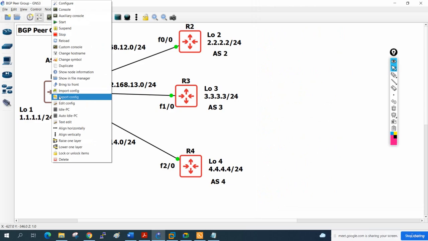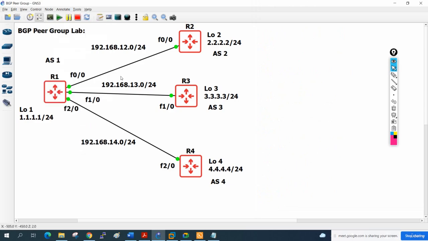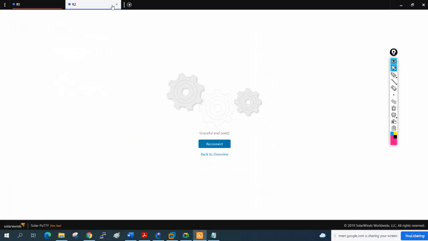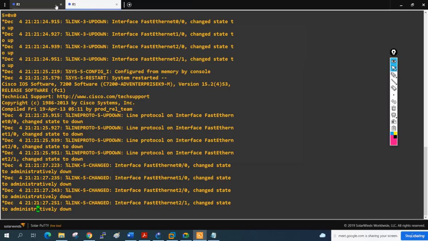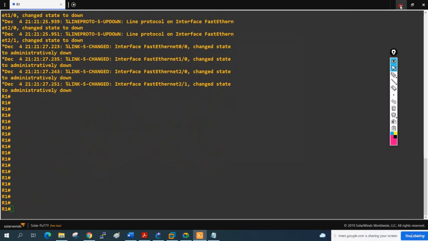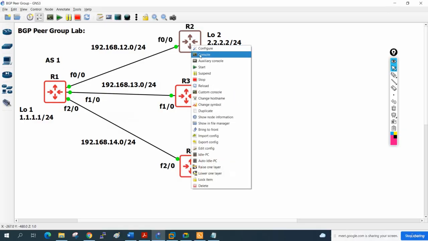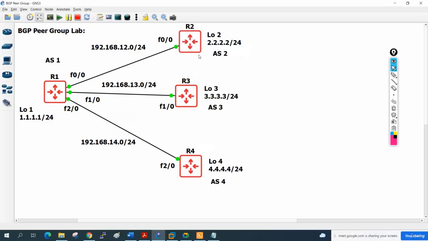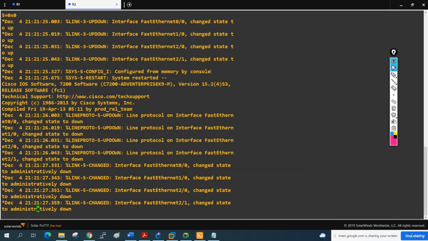Let me take the console of the router so we can paste the IP. So let me cancel the old console, this is a new console. Okay, so let me take the console of router 2, router 3, router 4, all consoles. Router 2.